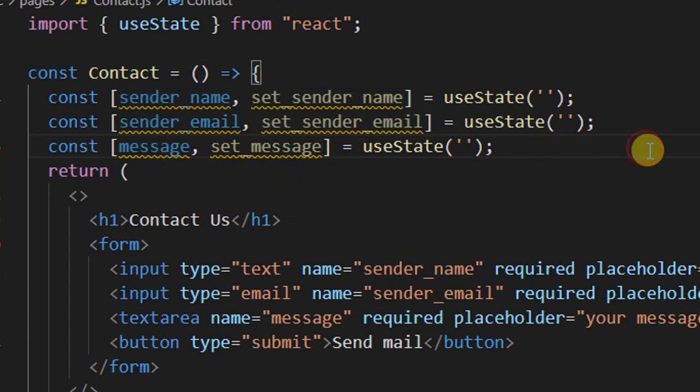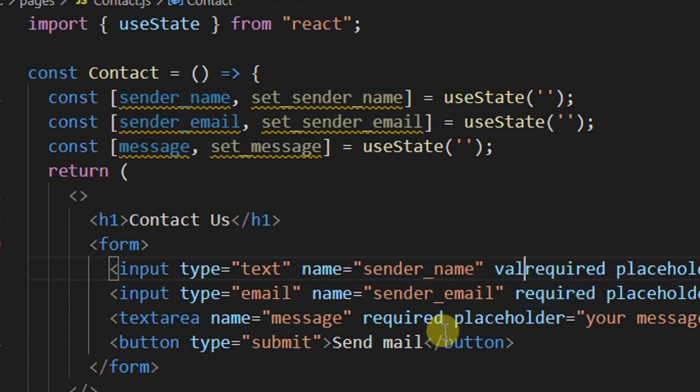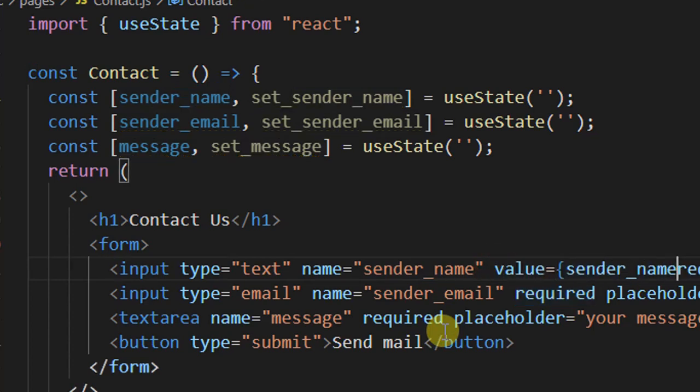Now I will set the value of these fields to these constant names. So here I'll type value equal to sender_name.